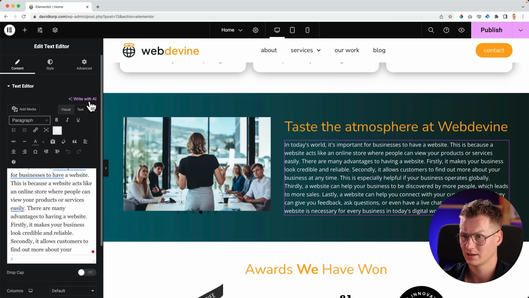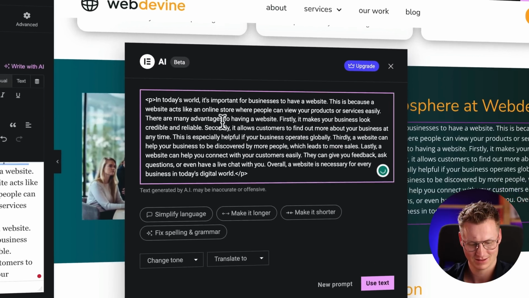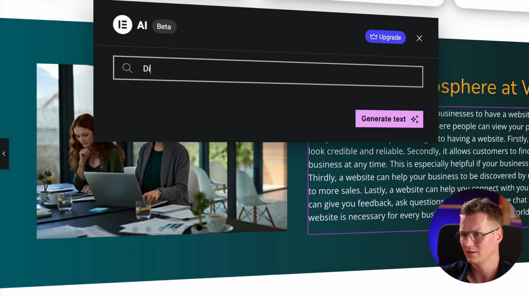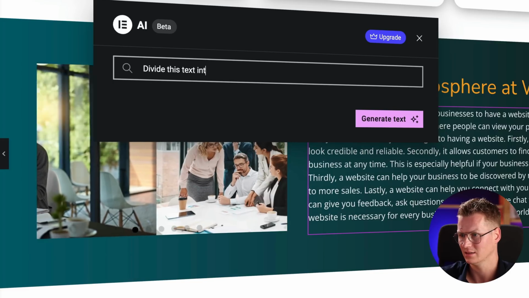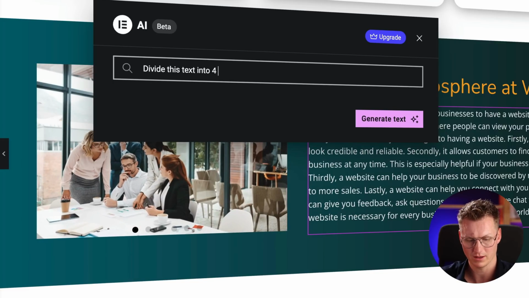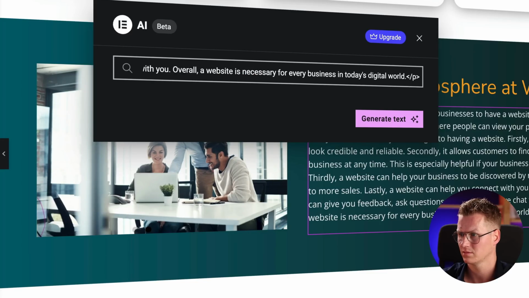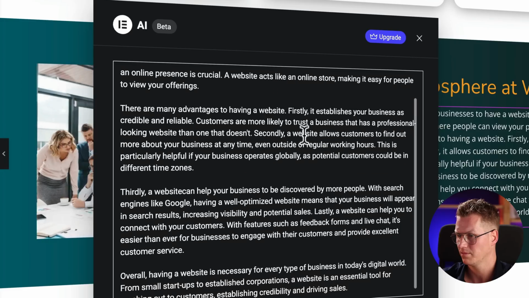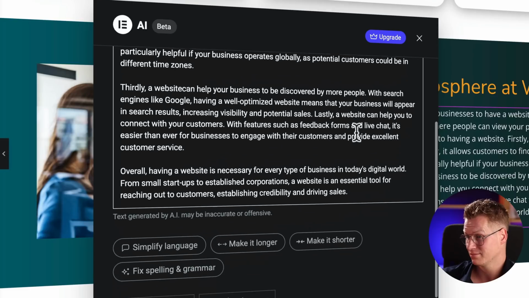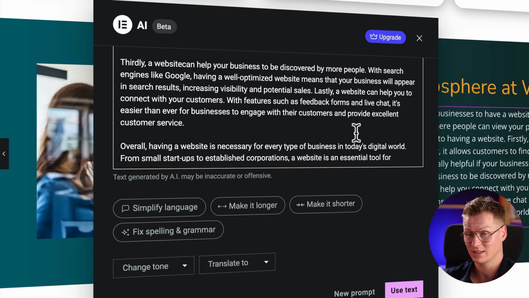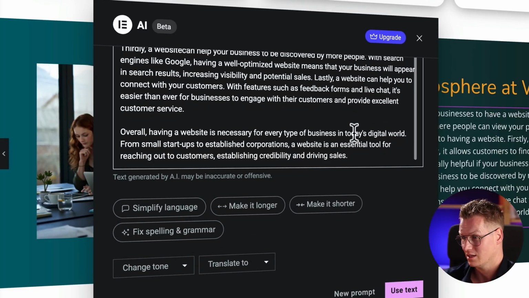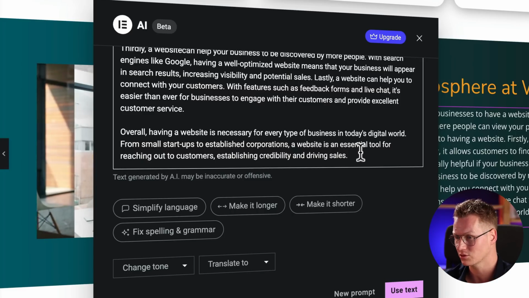Or I can say, copy. Divide this text into 3 paragraphs. Okay. It made it 4 because AI has a certain character. Like, hey, if you say 3, I want to do 4. Okay. I don't like the attitude, but hey, it's AI. It can do whatever it wants. As long as it doesn't jump out of the computer screen.